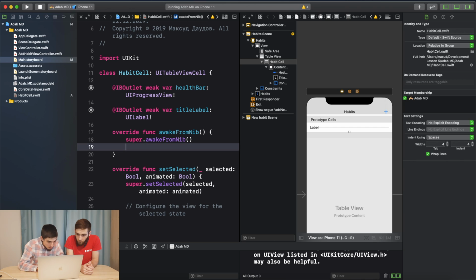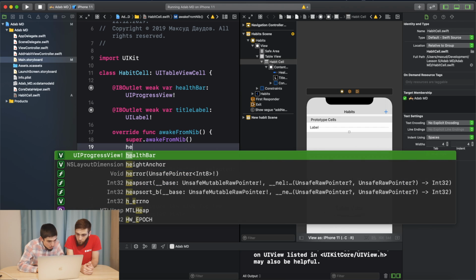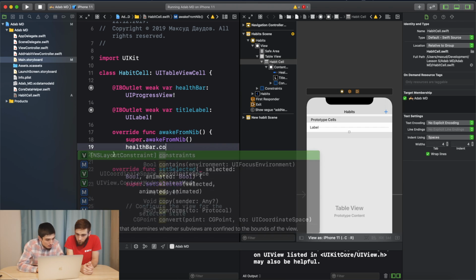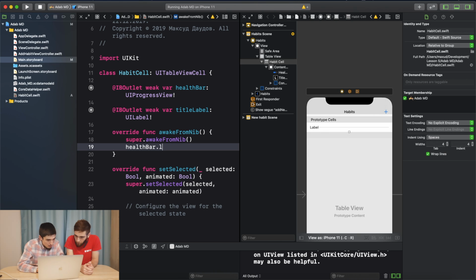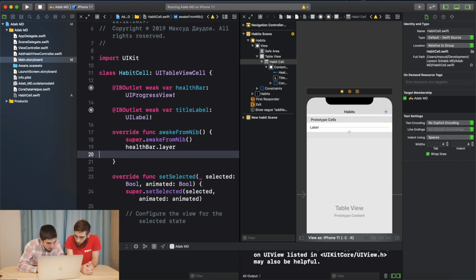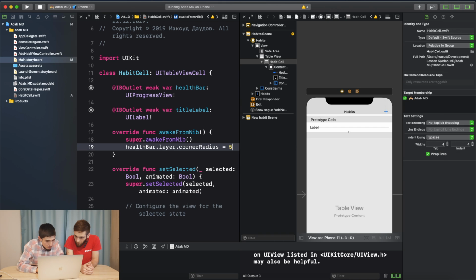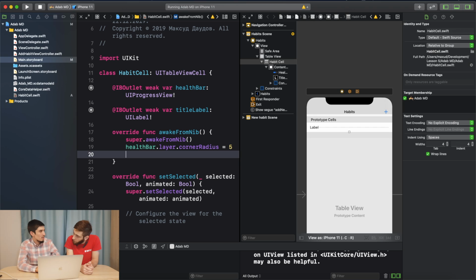So for the health bar, we will declare something called corner radius. We will do layer, then go into corner radius, and let's declare corner radius of 5. Corner radius means that we don't want the rectangle to have sharp angles.